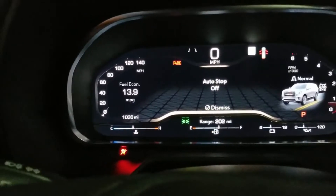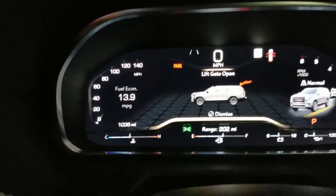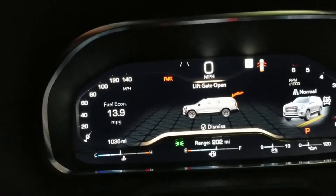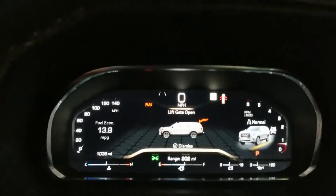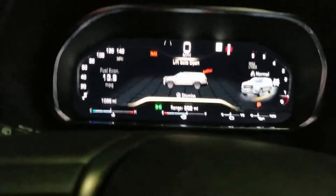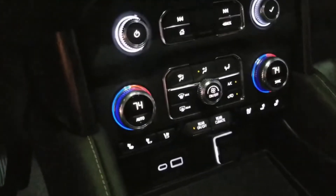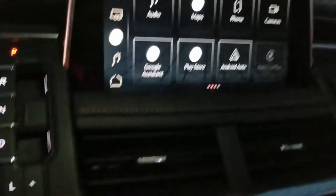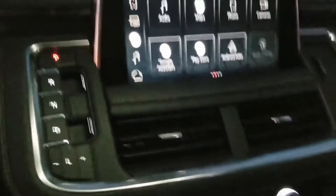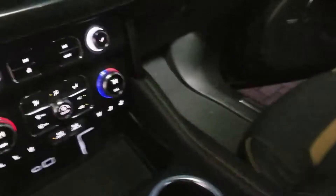Just over a thousand miles right now, getting 13.5 miles per gallon. I do a lot of city driving so I'm not expecting outrageous numbers, but they're pretty nice. It does have the 6.2 so you kind of want to get on it from time to time, but it's not for that — it's just for sitting back, relaxing, cruising. The phone is all synced in with Android Auto, no problems with it. Can't really think of anything problematic I've come across so far — it's just overall a nice vehicle.